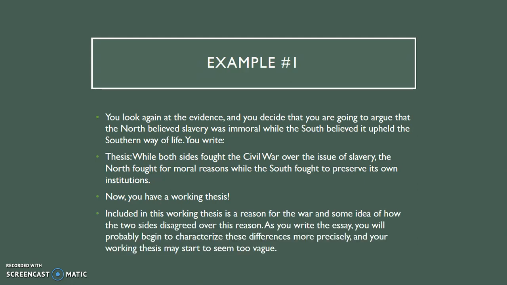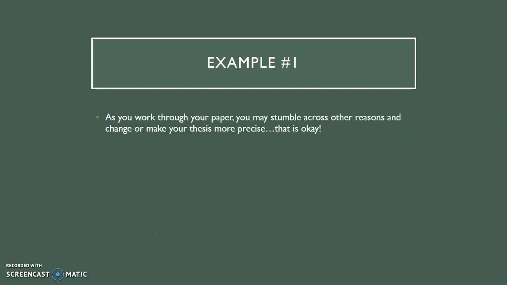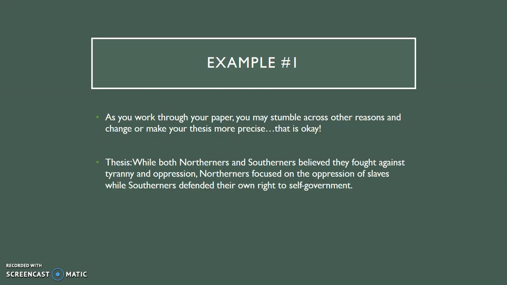It's important to remember this concept though. Included in this working thesis is a reason for the war and some idea of how the two sides disagreed over this reason. As you write the essay, you might begin to characterize these differences a little more precisely. And your working thesis may actually seem a little too vague after you dive into your research. That is okay. Like I said, you may stumble across some other reasons, and you can change your thesis to be more precise. That is 100% fine.